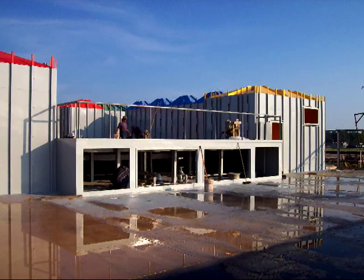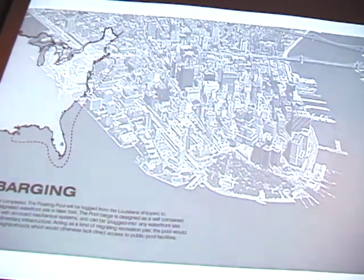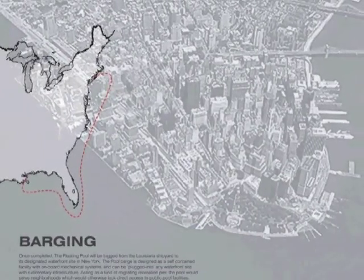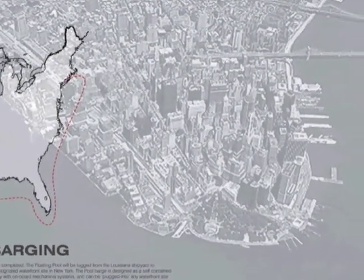And the fact is that the only way that we can build something like this at the 3.5 million budget is by building it down south. So the barge was purchased in Louisiana, and then we found a boatyard in Morgan City, Louisiana, about 1 hour west of New Orleans, and Greenpoint is the ultimate goal.